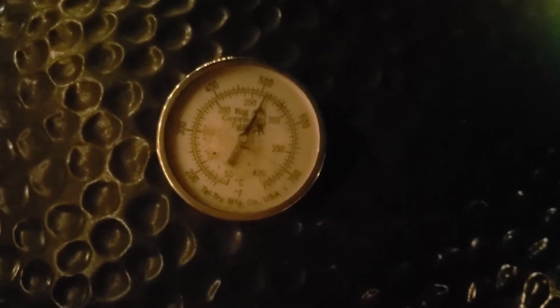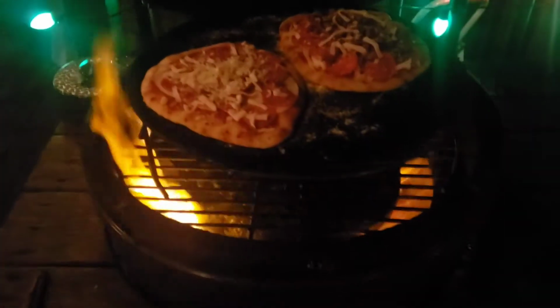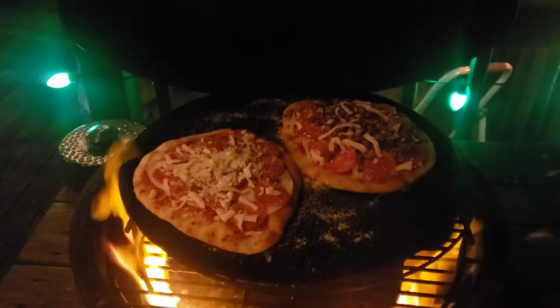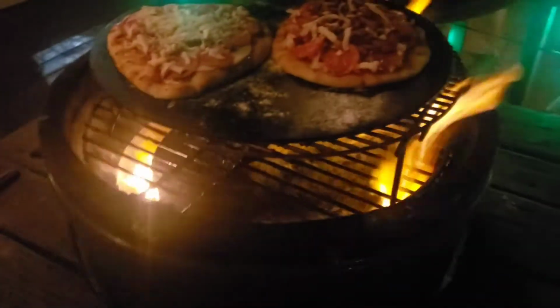Alrighty, this sucker is ripping at like 500 degrees. So I'm gonna go get the pizzas and bring them out. Alright, so there they are. That thing is ripping at 500 degrees. I'm gonna probably dampen it down a little bit. I don't need it quite that hot, so I'm gonna close it up and let it do its thing. If it'll close, I gotta resituate things.